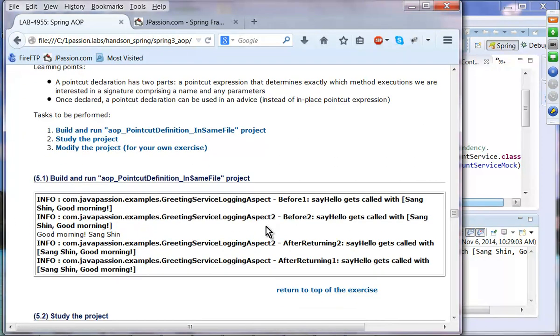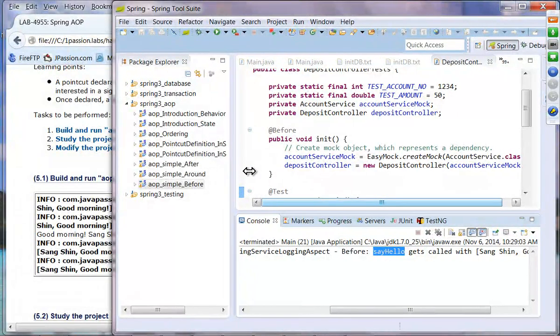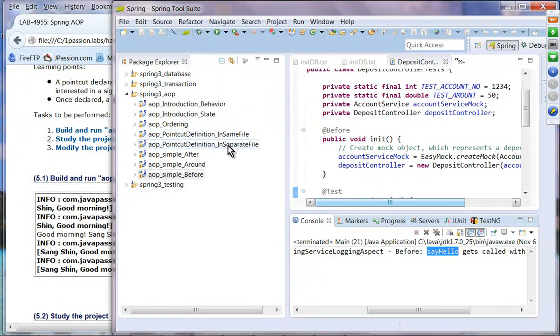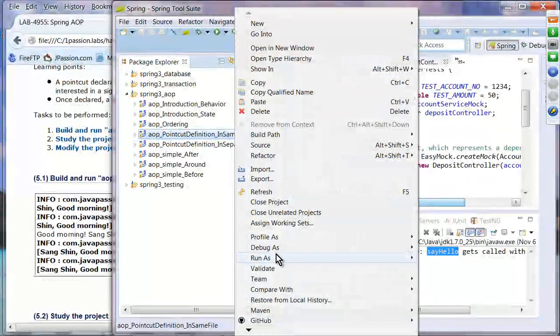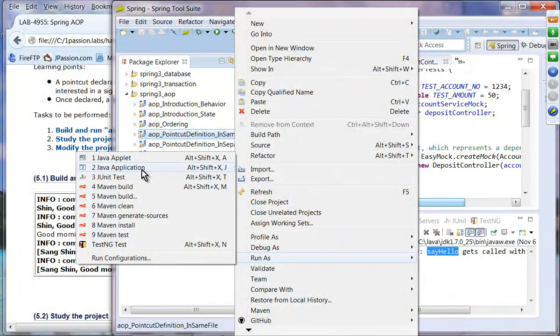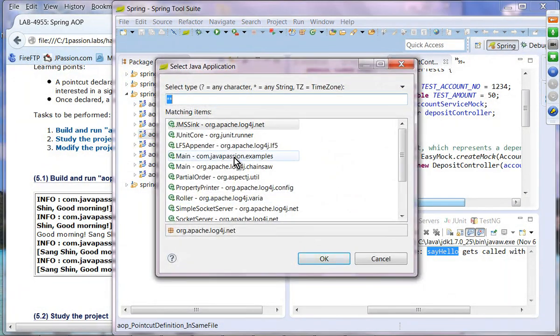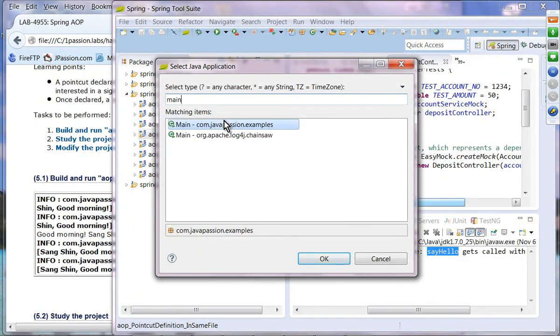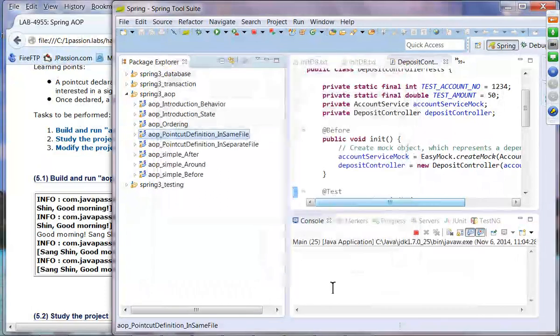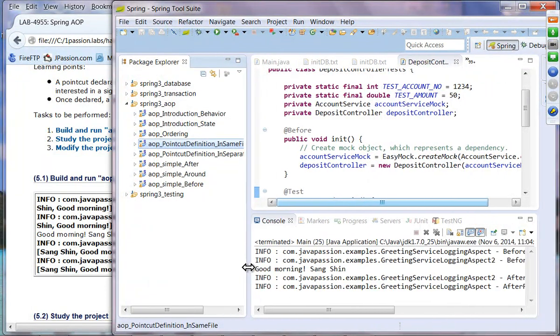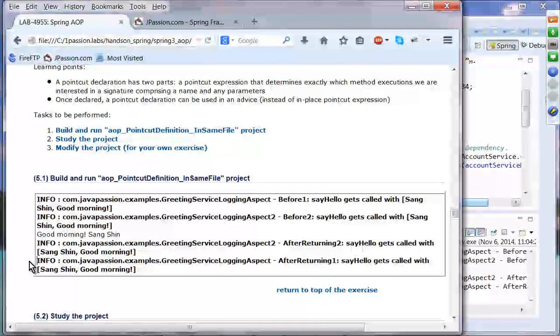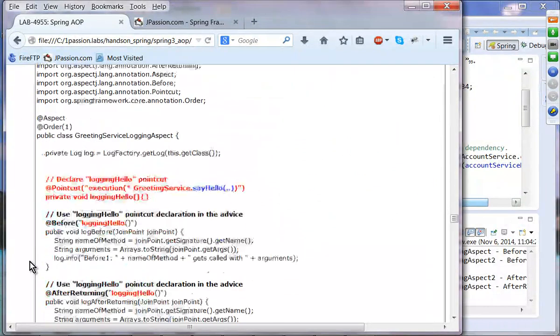In this case, pointcut definition in the same file. So we're going to try this too. Let's just run it. And this is what you should see. Let's take a look at the code.